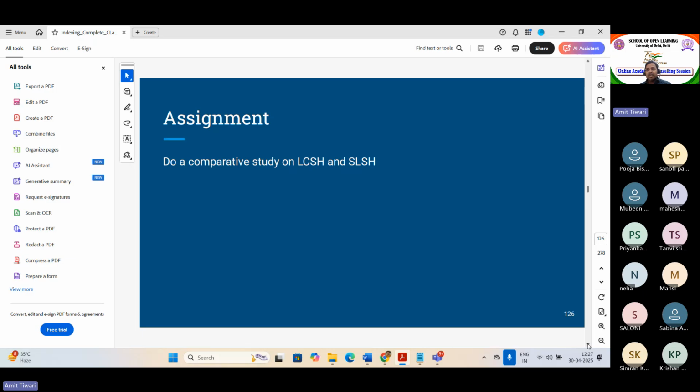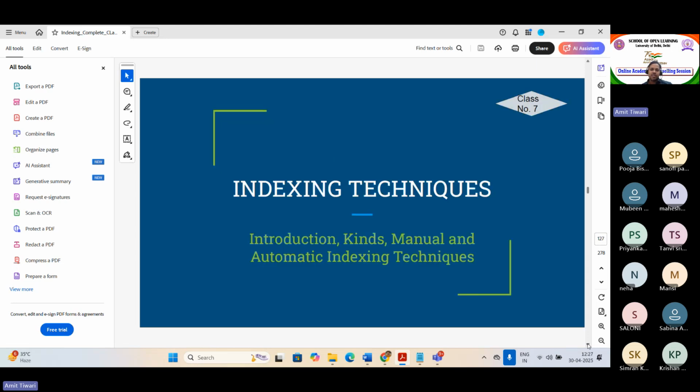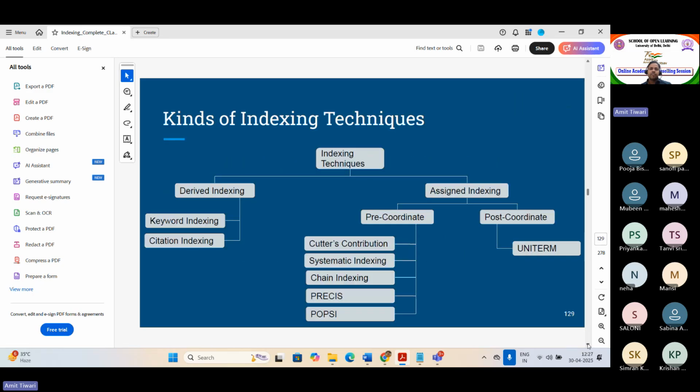For special libraries, or libraries where the scope is limited, one can use Sears list of subject heading, whereas in case of broader scope or bigger library and information centers, Library of Congress subject headings are used.